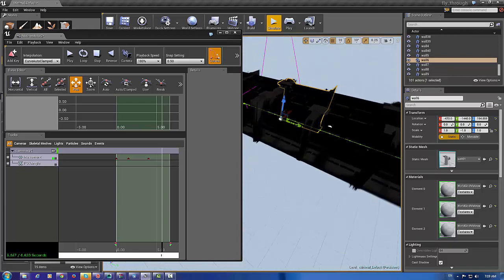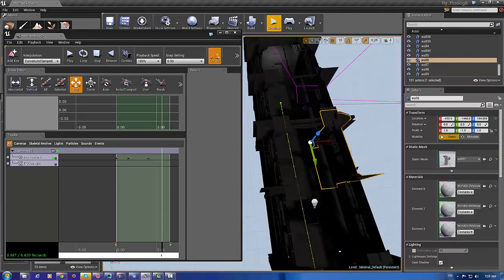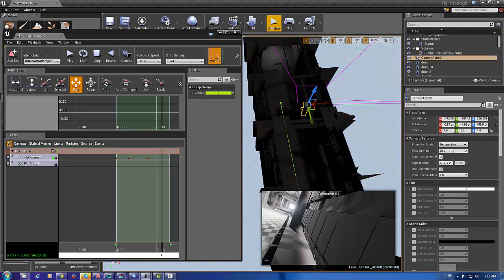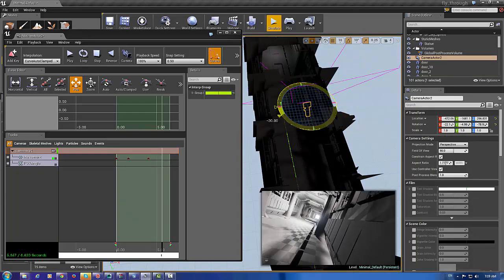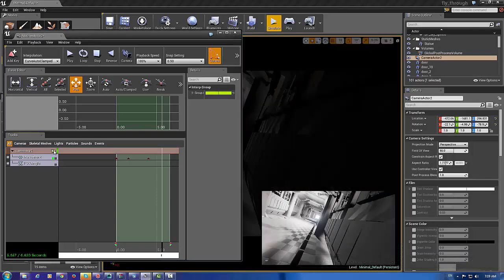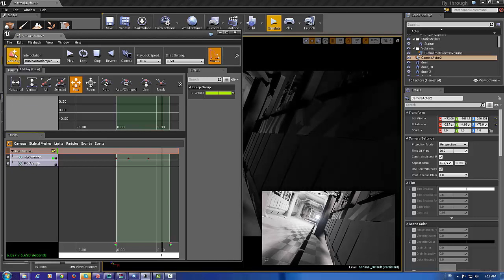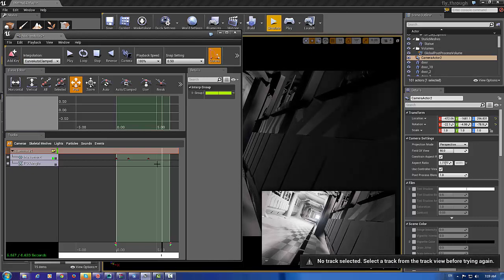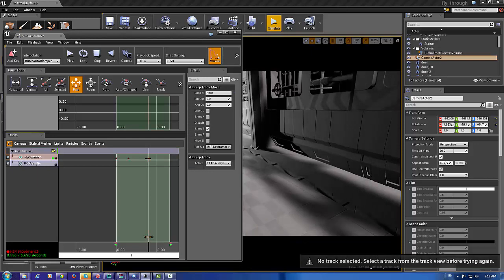So yeah, be careful what you click on. Add key. Add key. Okay. Highlight the red mouse.